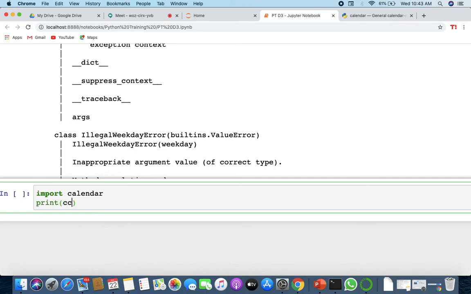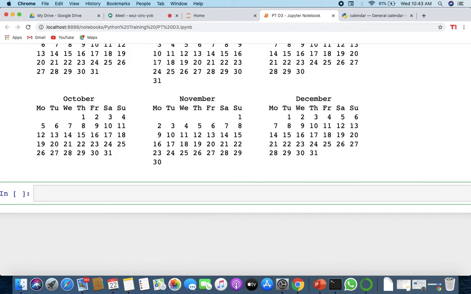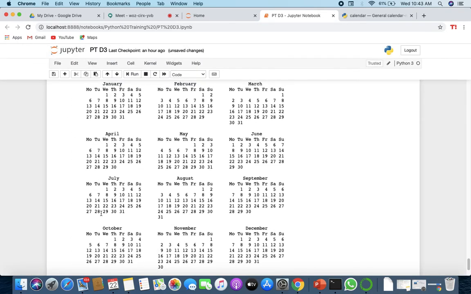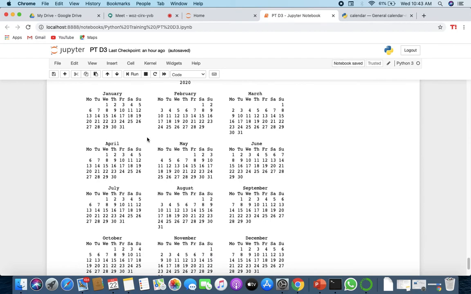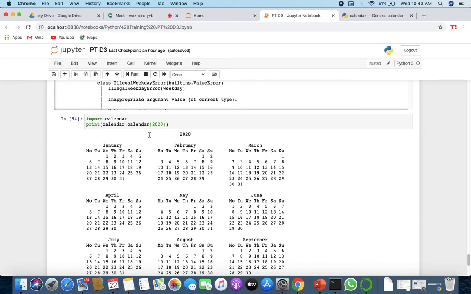So what you'll do is just write calendar, and it is not working. Alright. So you'll just write calendar dot calendar, and then you write the year and the month. If you are writing for the year particularly, you'll specify the year. Let's say it's 2020. So this is a 2020 year calendar. So you can see it here. So this is the first basic step. You can just print it off for anything. So you just write the calendar of a particular year, that is 2020, and you'll be getting the year.